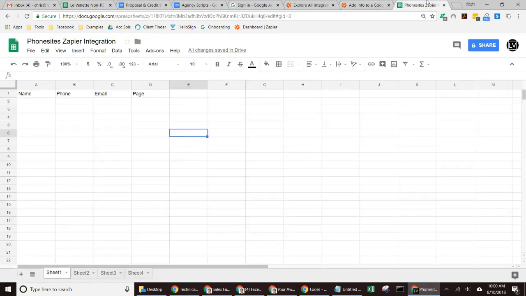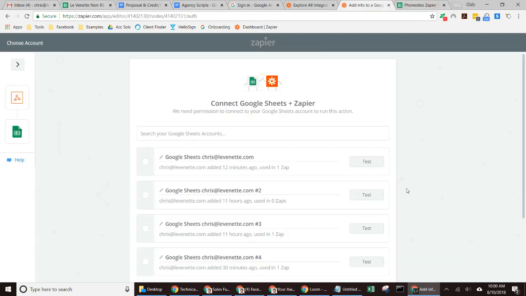While that's loading really quickly, I want to show you. When you set this up, you want to set up a Google Sheets file if you don't have one already, and you want to put in meaningful column headers up here. That way, when the information is flowing through your funnel, it's going to show up in the appropriate columns, and you're going to have to map to these columns, which is really easy to do. We'll do that here in a second.